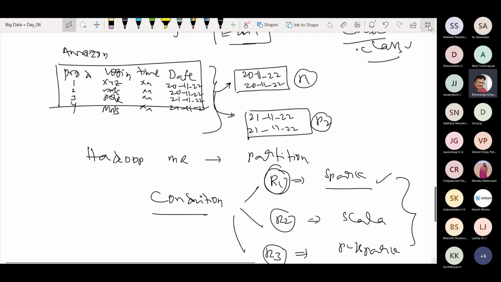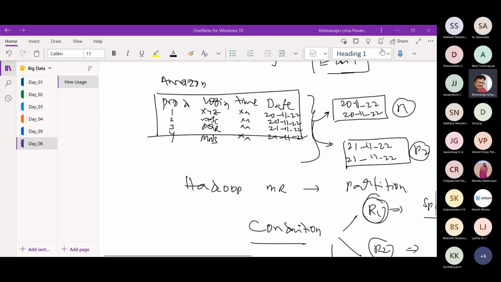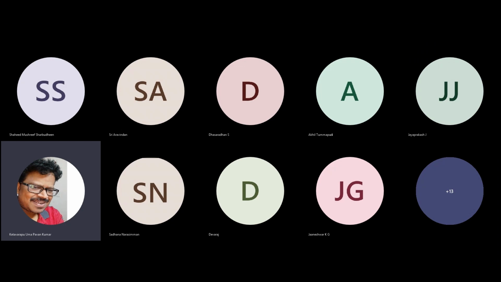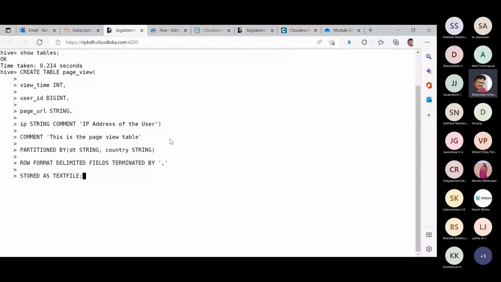On similar grounds, in our submission process we are making use of this convention of partitioning by date as well as country. That is all my wish, guys. Maybe if I want to maintain country-wise sales and date-wise also, in such an environment where there is a chance of bulk data processing and we are generally inputting various kinds of records on a day-to-day basis from various countries, then it is always important to maintain the corresponding partition according to that.